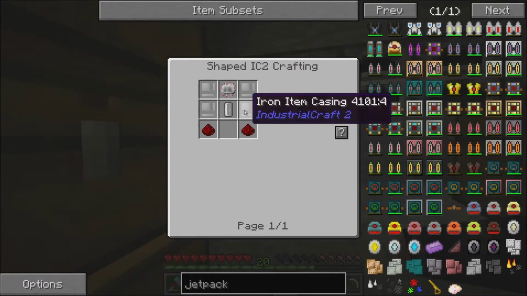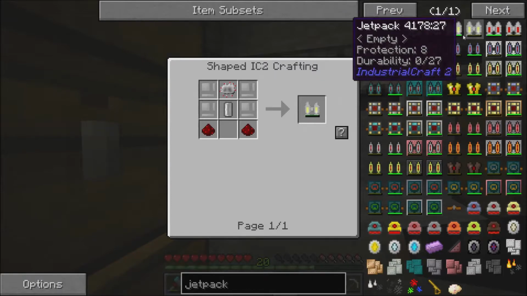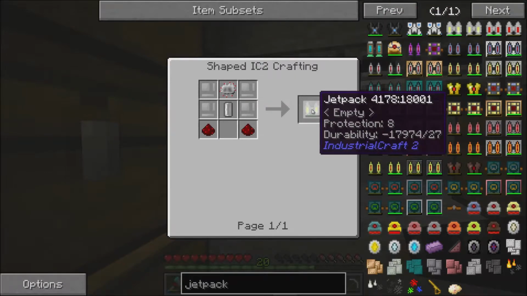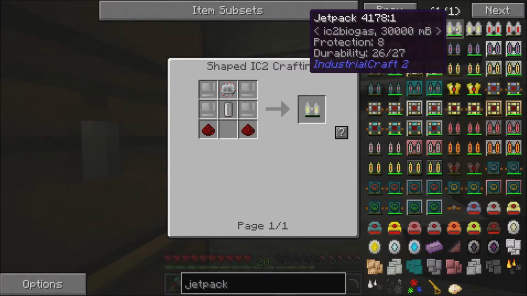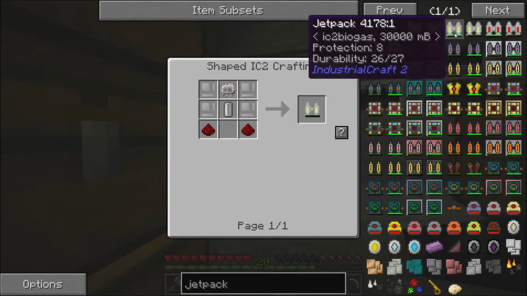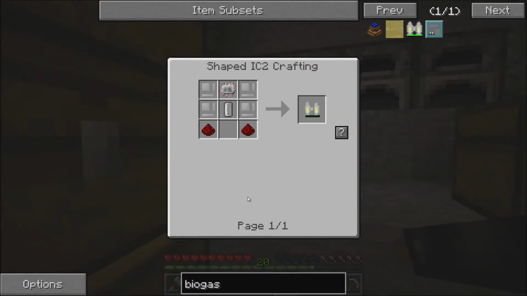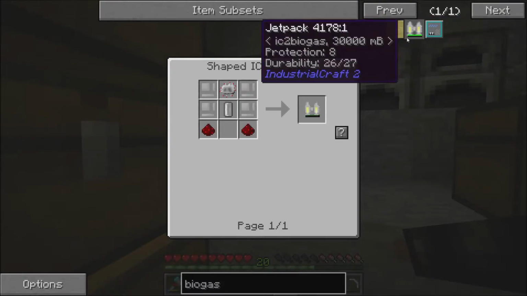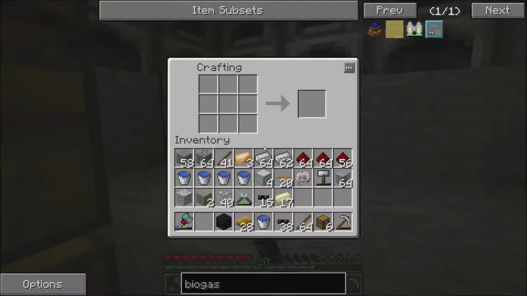So to make your generic jetpack, I need iron, universal fluid cell, which is just tin casings and one of these. Yeah, this is actually really doable. So I think we'll go with your generic jetpack, and I have no idea how much charge this takes. What do you take? IC2 biogas. How do you make biogas? Biogas engine. Biogas. Okay. No, never mind that jetpack idea. So we're going to have to go to the Nether to do that.